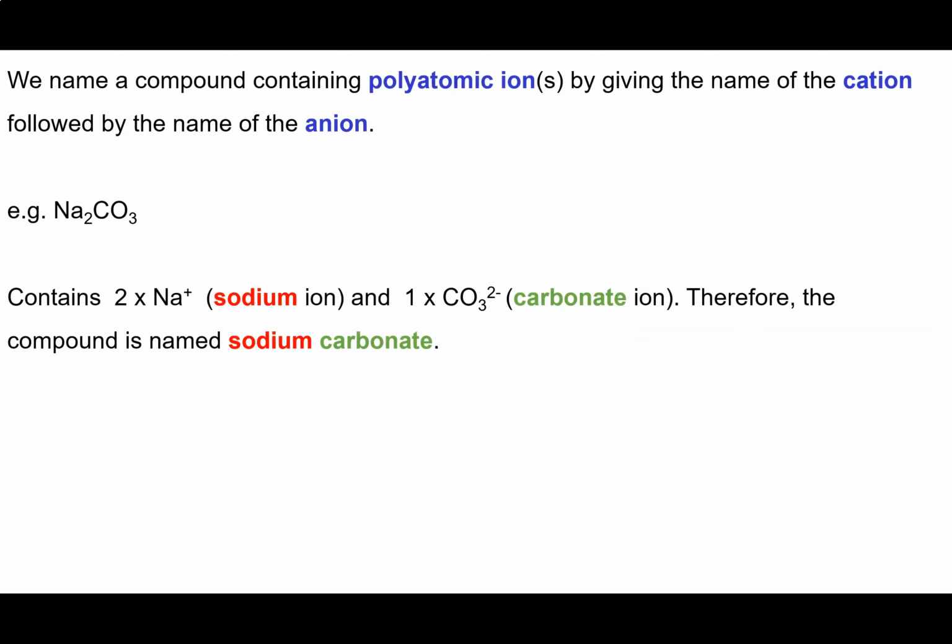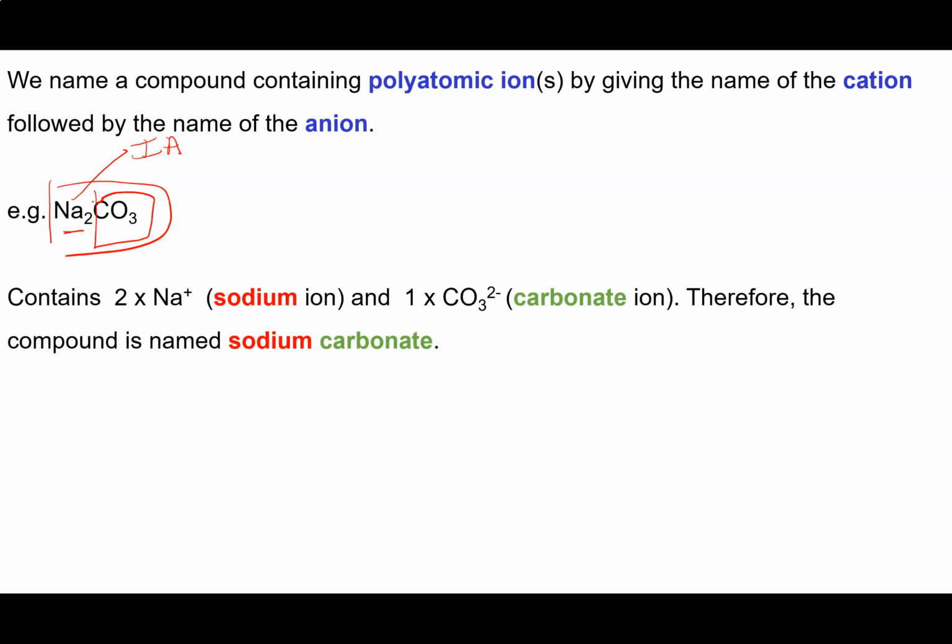Okay, so how do you name a compound that contains a polyatomic ion? Well, it's just like any other ionic compound. You write the name of the cation first, followed by the name of the anion, and your big decision here is, does my cation require Roman numerals or not? So when I look at this, the first thing I look at is, what is my cation? And I'm like, yay, it's sodium. It's in group 1A. It's a fixed charge cation. No Roman numerals required.